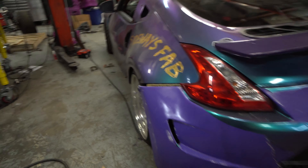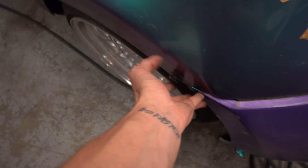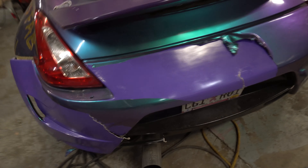We're going to slip the new bumper on — it's an Amuse rep, the same as the rear bumper except the front's from a different company. This is how the rear bumper fits, which is awful. I have to beat it into place and put zip ties on the quick release, and if the quick release pops off the whole bumper pops out — it looks terrible. We're going to do some work on the rear bumper, but it's a drift car so can't care too much. The front, though, we're going to need to clear that whole section out.